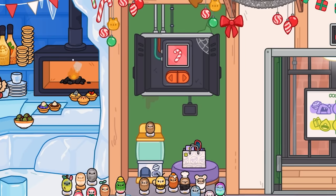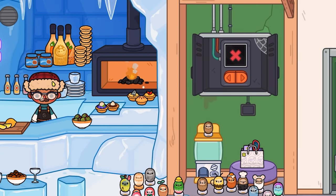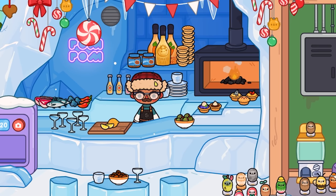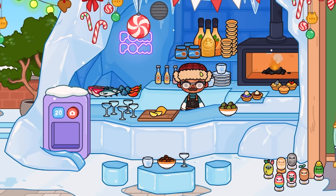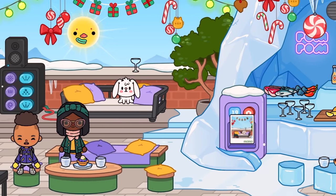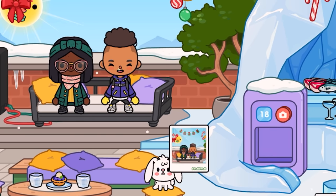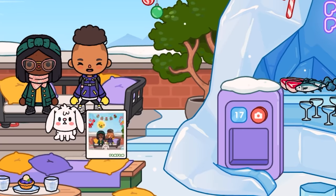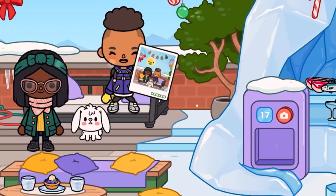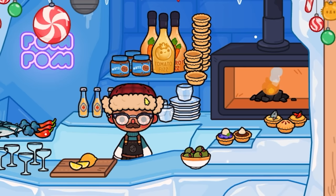We got this like thing right here. So here we can put up the decorations upstairs as well - very nice. We'll put on the Christmas one since it's almost Christmas. Let's see - we got like this nice sort of icy bar right here. Can we take pictures? So we can take pictures like sitting on this bench. Let's get these cute little guys right here - let's take a picture. Boom - look at that! We need to put the rabbit in there - we can't forget the rabbit. Look at that, adorable! These characters are so cute as well. And we got the nice like pom-pom bar right here.